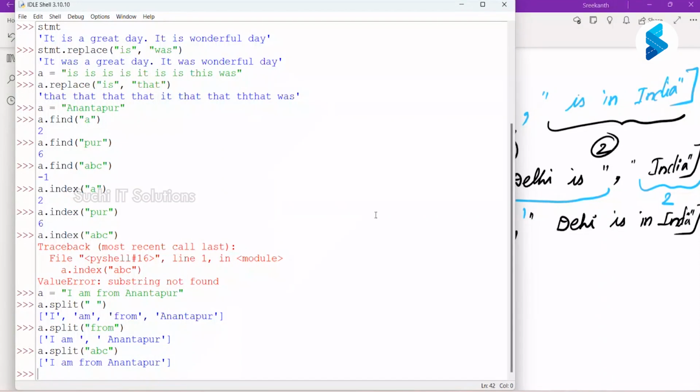If it finds that substring, it will split the string using that substring and create many strings. If it doesn't find a matching string, it returns the same string as is, but it will have only one element. It is the same string. Is it clear? Yes, sir.